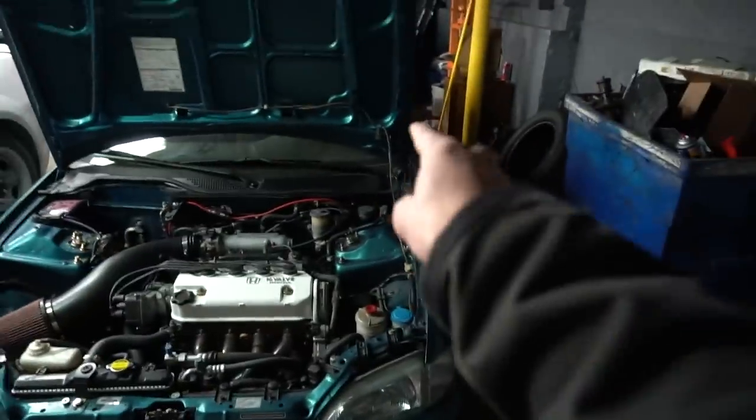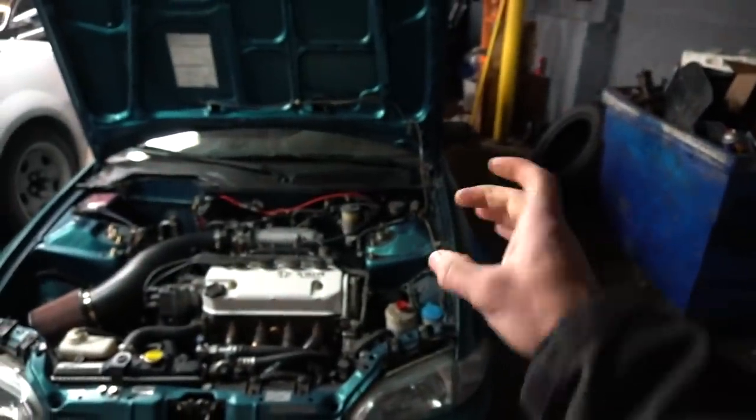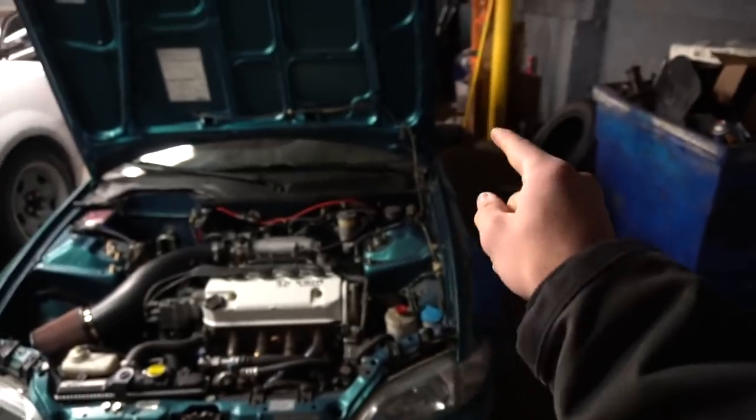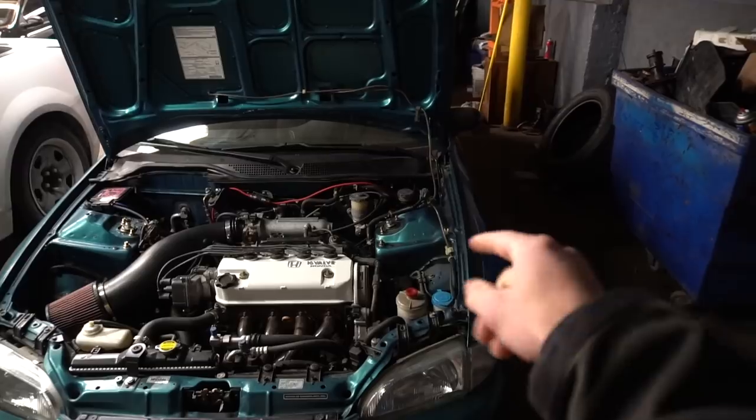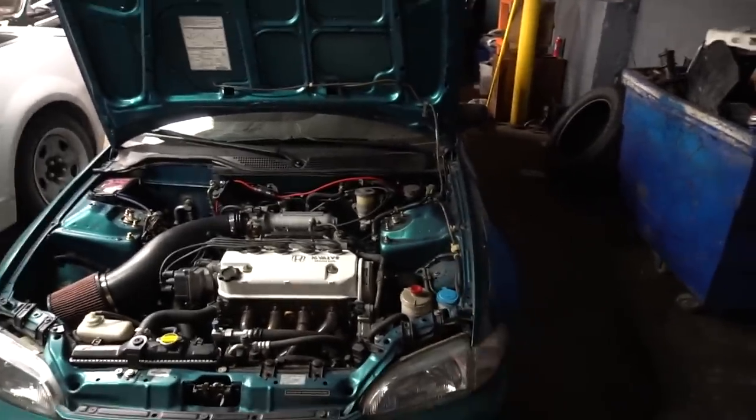The upper control arms are officially shot, completely blown out, and I have some new ones in a box that just came today so we can put those in. We also need to get a longer bolt with a full amount of thread for the clutch master, because it wasn't threading all the way — there was a little play between the master and the firewall. We also need to finish up the battery relocation.